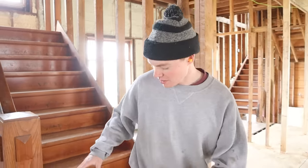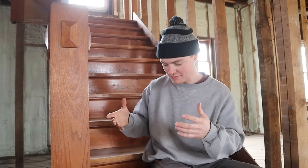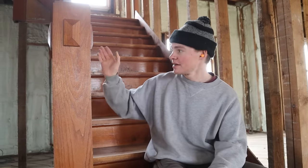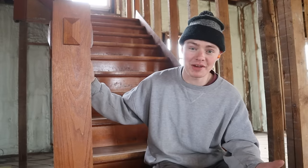So that's pretty cool. Based on other things we found in the house that were built-in add-on items, we think these stairs were made in the exact same way. These were manufactured somewhere, from everything else that we were able to find, all the stickers on everything else in the house. Some factory in Chicago probably made these. So they would have been put together there and then assembled here, which honestly, I'm pretty impressed with how long they've held up and how well they are still to this day.